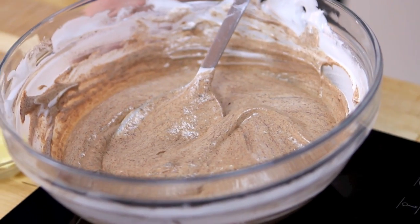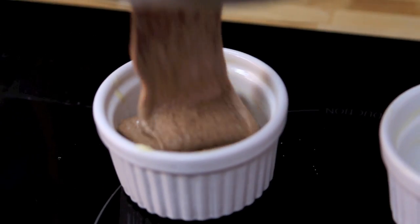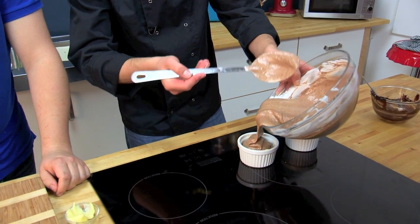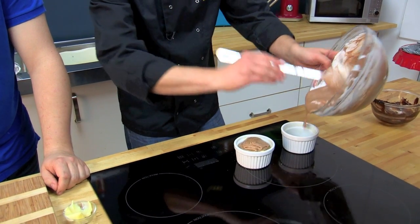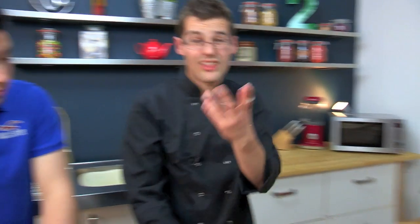So there we go, that's about there. At which point, these moulds you beautifully greased, thank you very much, they can go in there. We want to fill it a good three-quarters, if not right up to that line really. This mix makes enough for 3 small ramekins, or you can get the larger ones, a couple of extra minutes in the oven. But you can make 3.